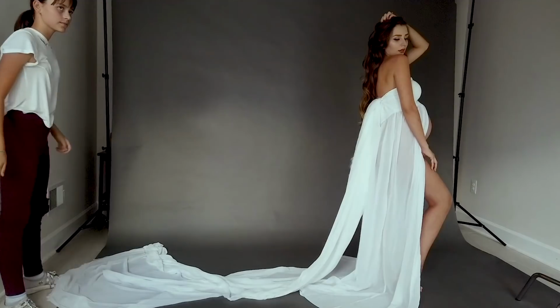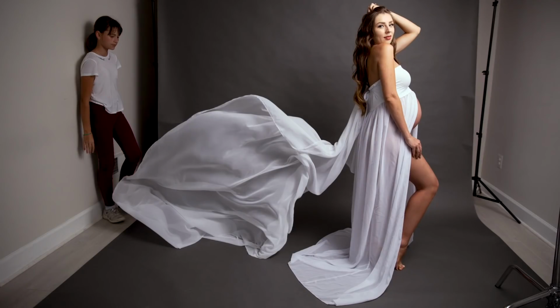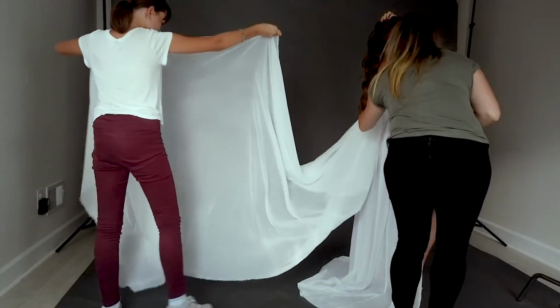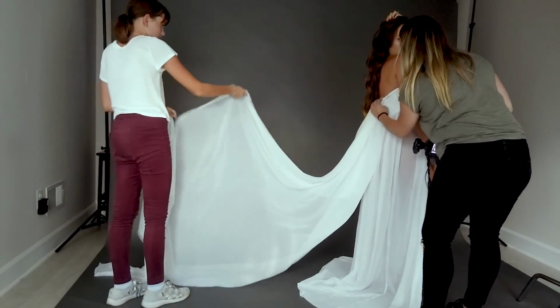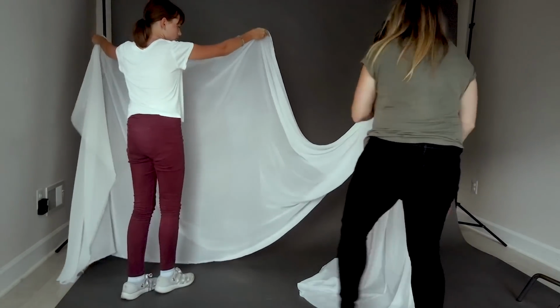Beautiful. Okay, you need to open it a little bit more. And if this shows in the pictures, you can always Photoshop it a little bit, or you can just move it back. Let me move it back a little bit.